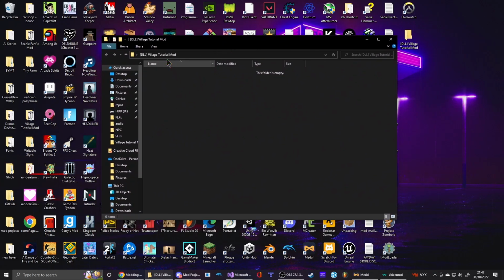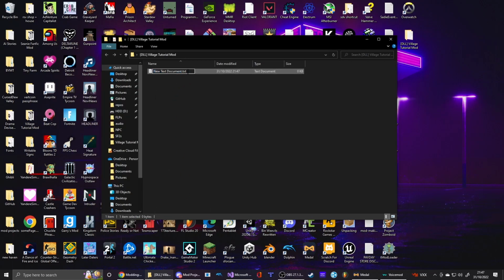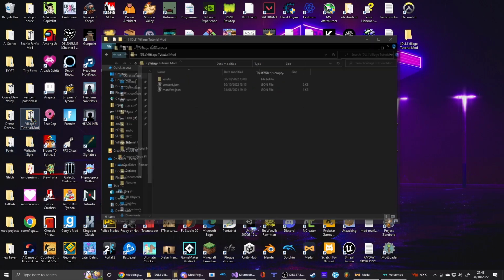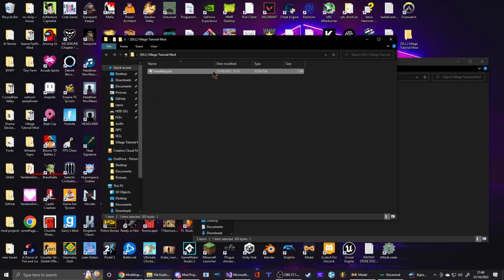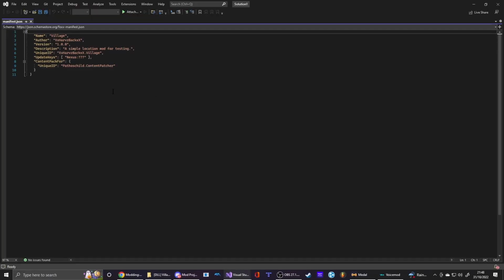So obviously the first thing we have to do is create a manifest.json file. Actually, I'm gonna close that. I'm gonna copy the old one over to here and open this up. Now you can see that this is open.